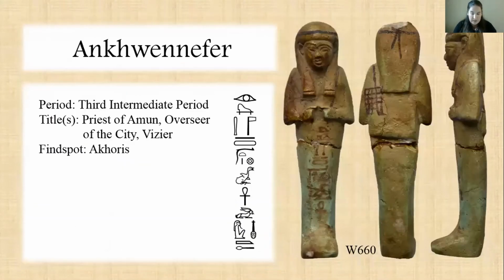Moving into the Third Intermediate Period, you'll see here the priest of Amun, overseer of the city, and vizier, Ankhpefhery. The documentation of this particular Shabti had previously been read as Neswechet ba Ankhpefhery, which is actually a combination of his name and titles, sort of. Re-identifying him as Ankhpefhery is not only a case of accuracy, but also provides a fascinating backstory.